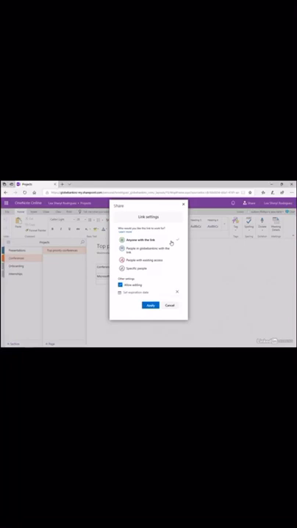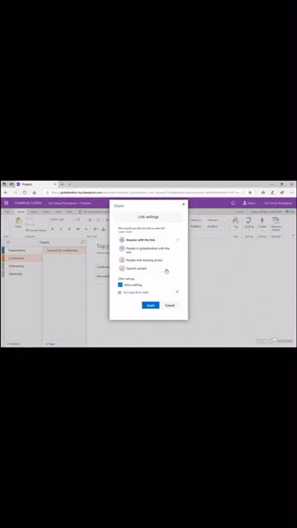Some organizations have already changed this as far as what settings they want to be available for you. You'll see that we also have people in Globe Bank with this link, Globe Bank Inc. being the company that Leah works for. And so if this is forwarded on to someone else within that organization, they can access this notebook. People with existing access means that if you've already invited them to be a part of this notebook and they have access to it and someone else sends the link onto them, they can still get back into that notebook.